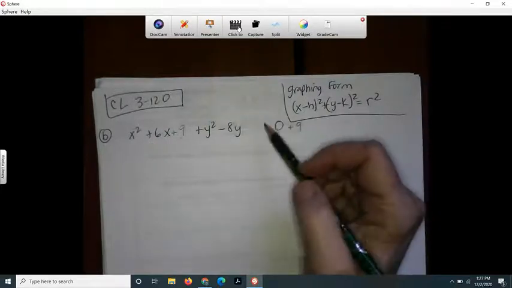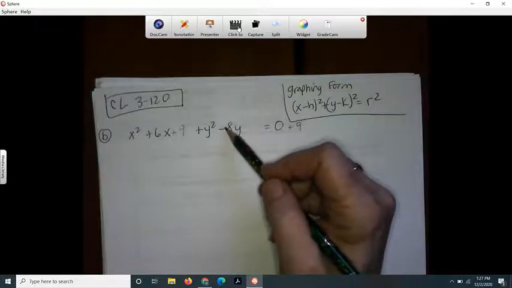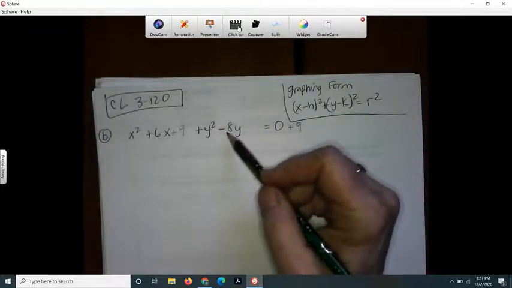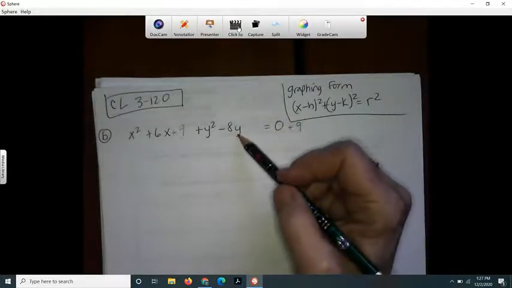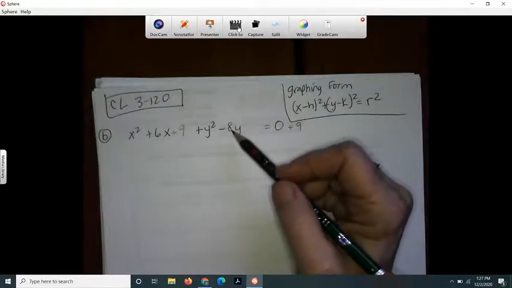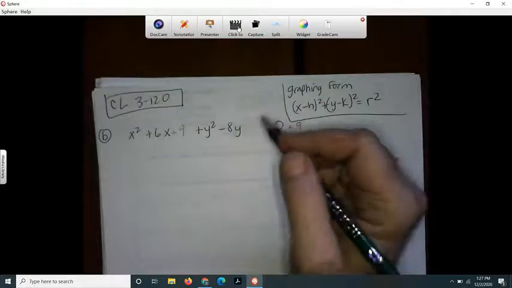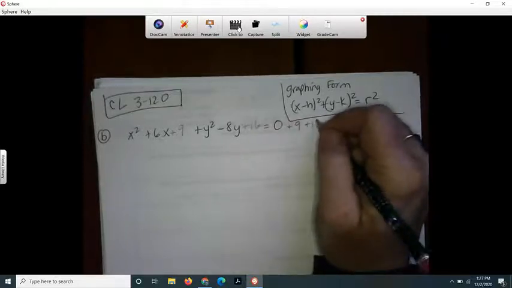And then the number I would need to complete the square here: I have a big y squared tile, and then I would have 8 negative y tiles. So I'd have half of them on one side, half on the other side. So I'd have -4 squared, and that gives me 16. I have to add 16 to both sides.